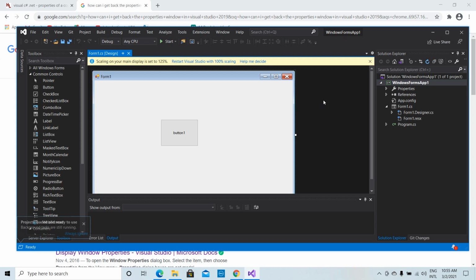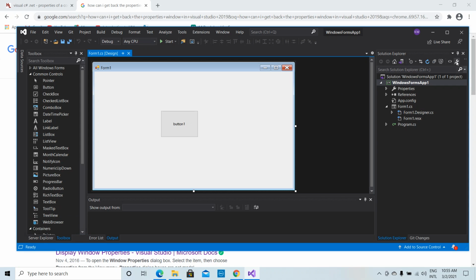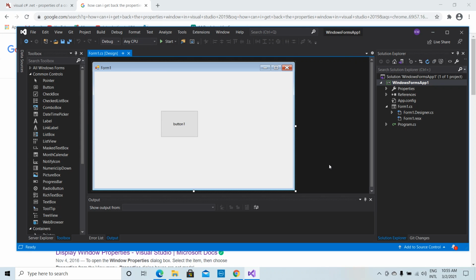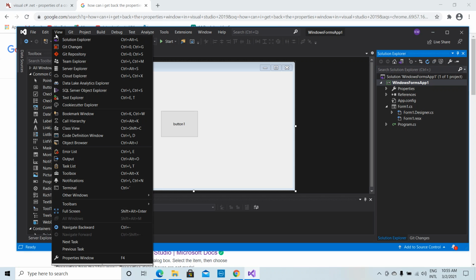Okay, yes, here you can see properties window.